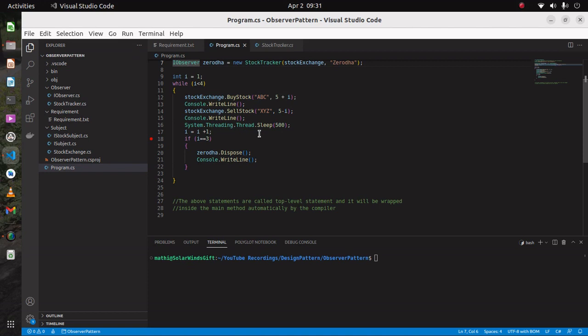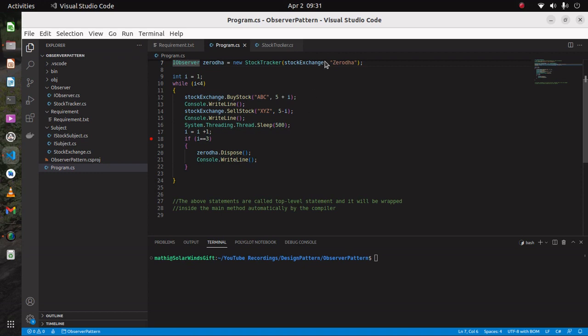One is ABC, another one is XYZ, and both will have the default price as 5. So in the 3 loop, ABC will get incremented by one every time the loop runs, and XYZ will get decremented by one on each iteration.